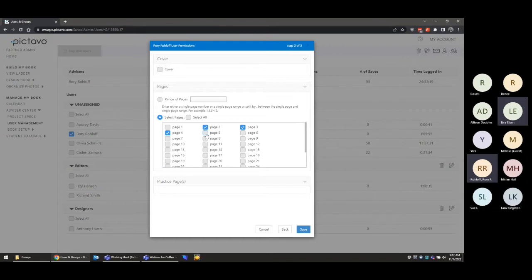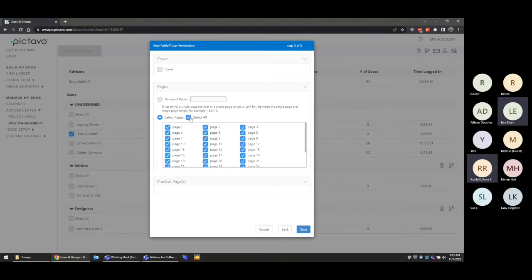However, the reality of the printed book is those pages are going to print side by side, so you really do want to coordinate one to the other. So we tend to recommend that users go through and assign whole spreads together, although the system doesn't enforce that because we trust you to make the best calls with what you're doing in the book there.